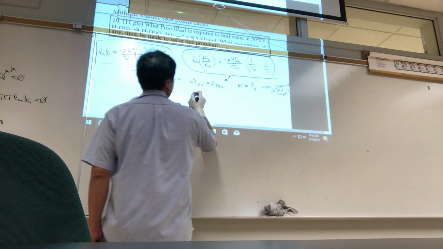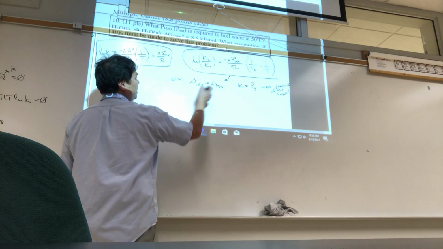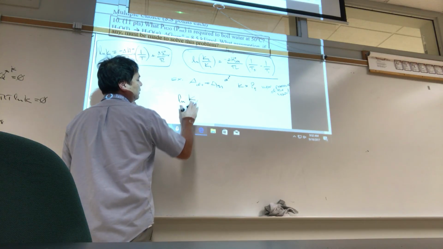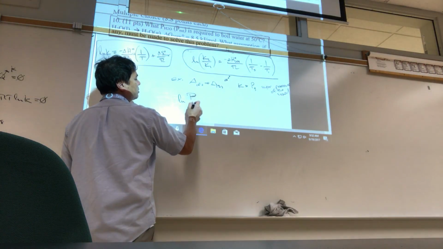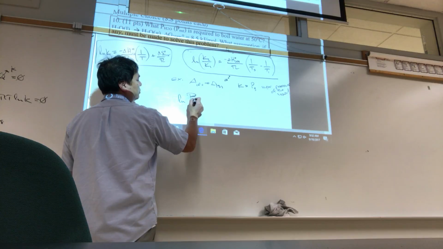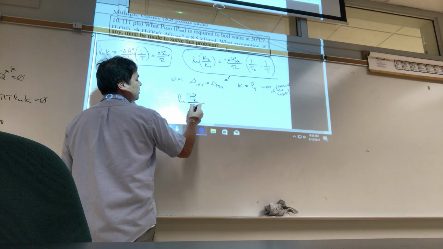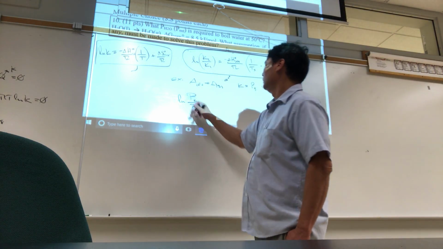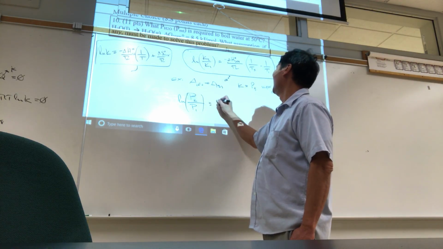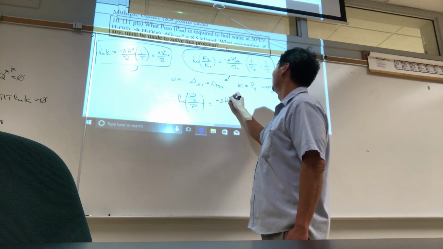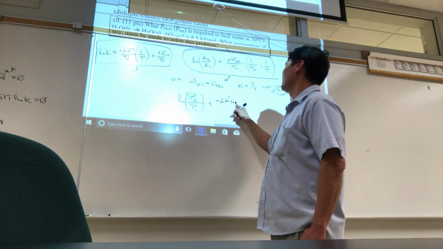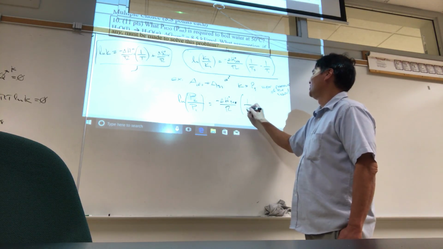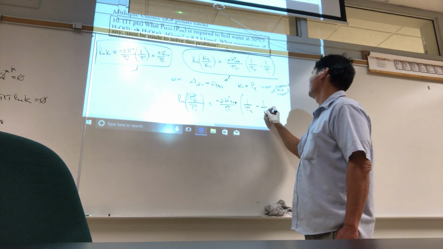And so what I can do is substitute this here. If K is just the vapor pressure, then I'll get ln of K, which would be the vapor pressure at temperature 2 over the vapor pressure at temperature 1. And so this is going to equal minus delta H at 298, this would be the delta H of vaporization, over R, times 1 over T2 minus 1 over T1.